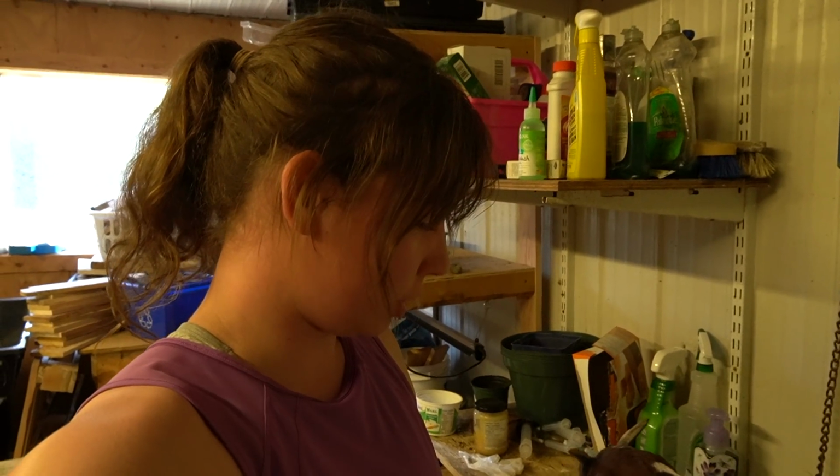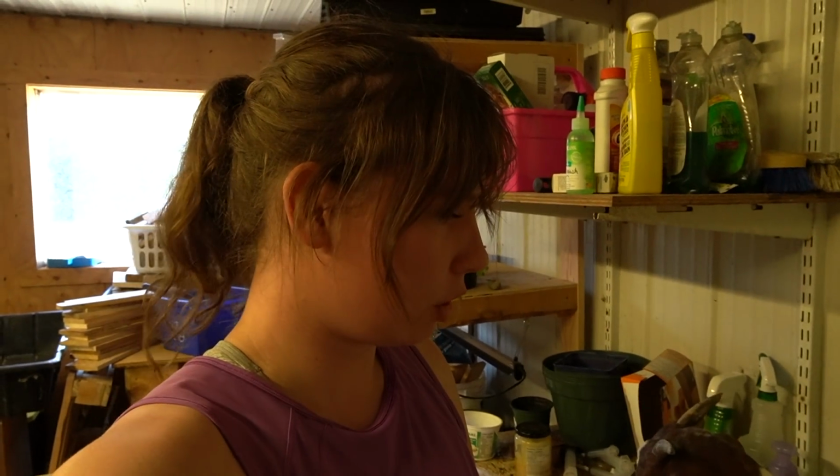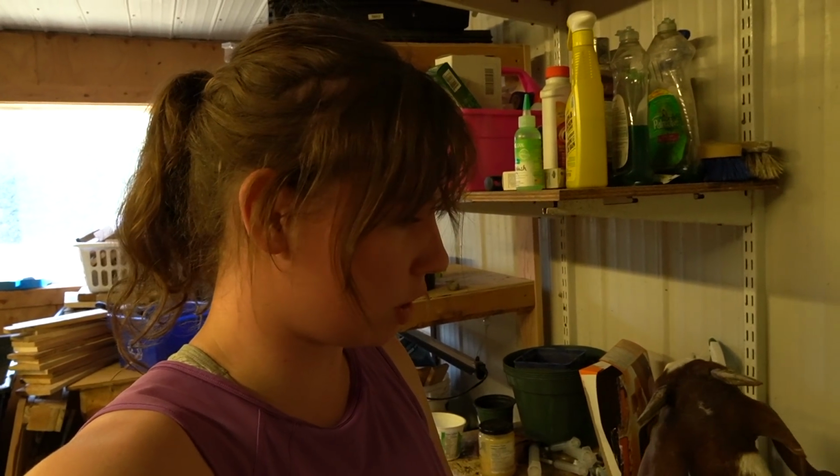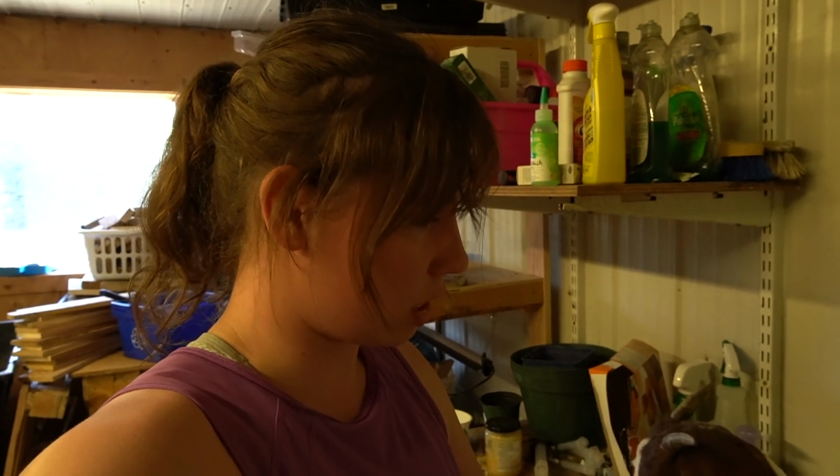So she's really close. I would say she's like 80% healed at this point, which is really nice. And she didn't lose too much conditioning during her injury, which is also really nice, because it's one thing to have an injury and have them get better from it. It's another thing entirely to have them lose a lot of weight and have to put that back on as well. So I'm happy that she didn't lose too much condition on top of her injury. So yeah.